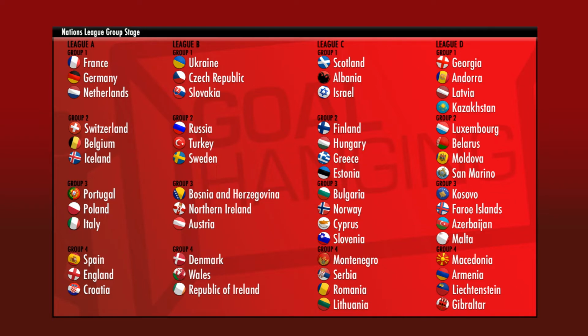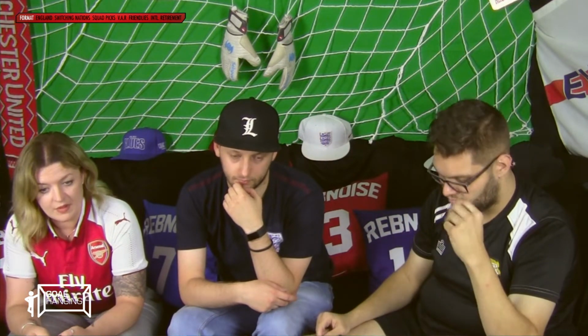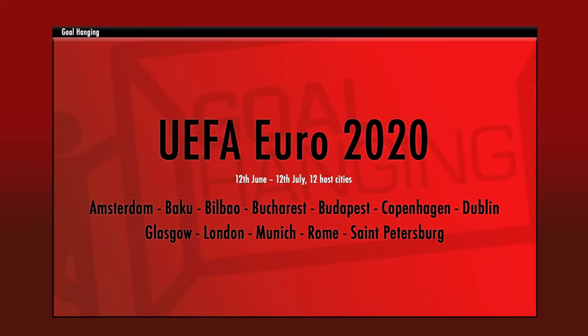Within those 4 leagues, they are split into 4 separate groups of 3 or 4 teams. The top 4 teams in League A will go into the semi-final and final to determine the winner of the Nations League. In June, the others will go for promotion or relegation, much like in normal football. In March 2020, we'll know who has qualified for Euro 2020, and that's through the usual Euro qualifying stage.